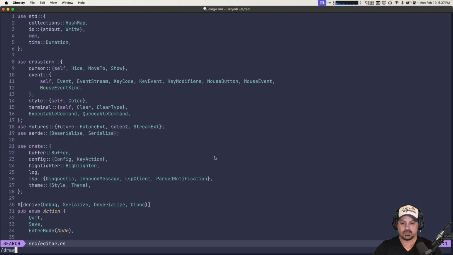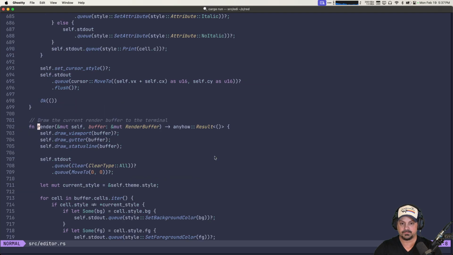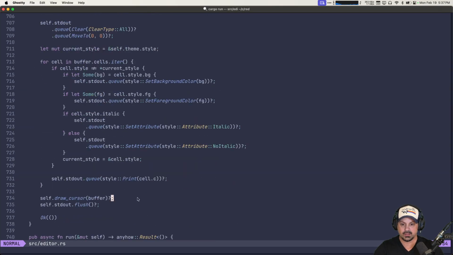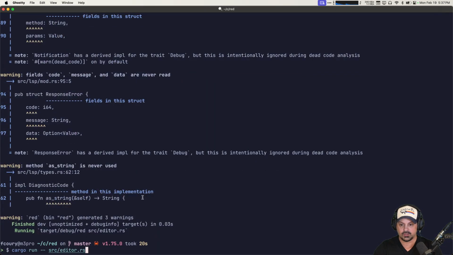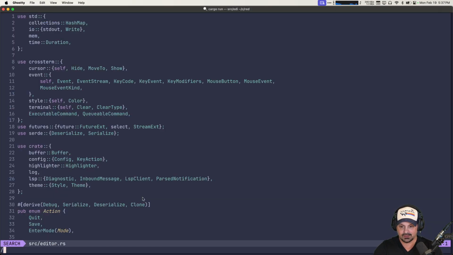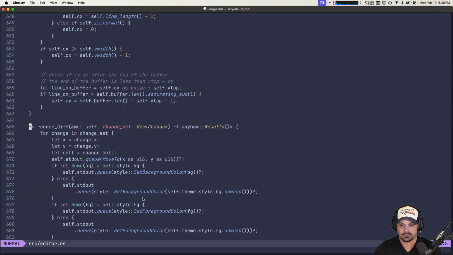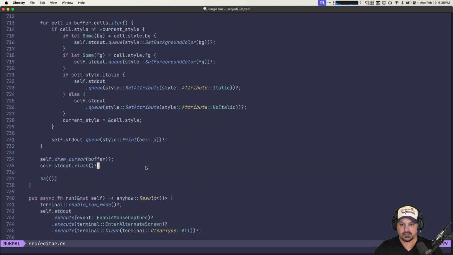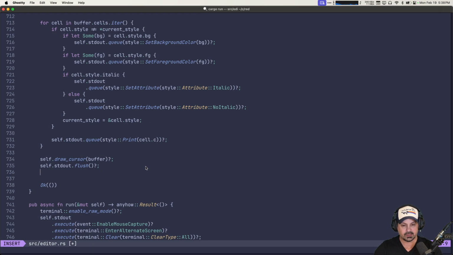So draw, not draw, but rather render. What I was trying to do was come here and I pressed O. Now this is working, but let's undo. Oh, we can't undo. That's annoying. We should fix undo. Let's go to function render. So if we scroll all the way down to here and I pressed O, now it's working. It's weird. I have to go back. Yeah, but it wasn't here.